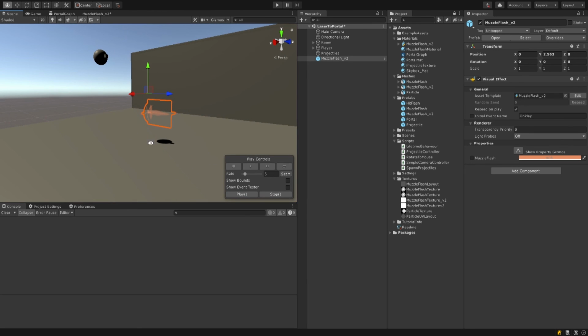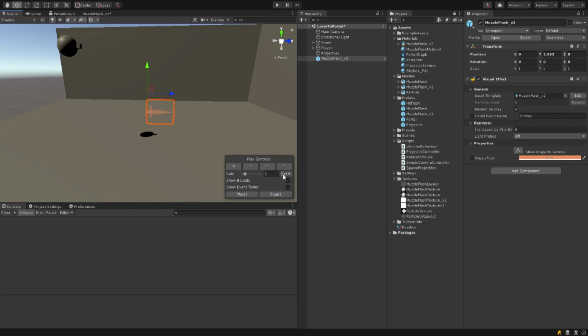And all that makes the muzzle flash. And if we set it back to 100 and play it, that's what the muzzle flash looks like. It does have a little bit of variation in its length, and its color, and its size, but it's mostly the same effect.